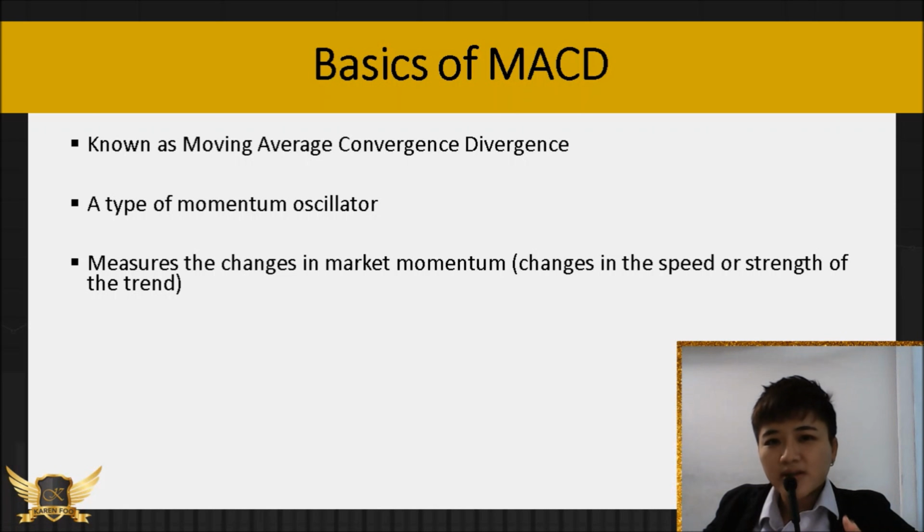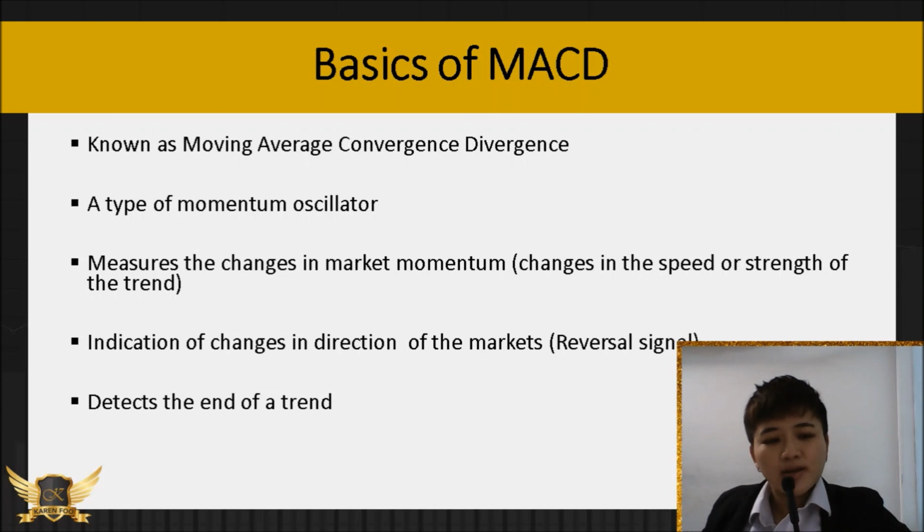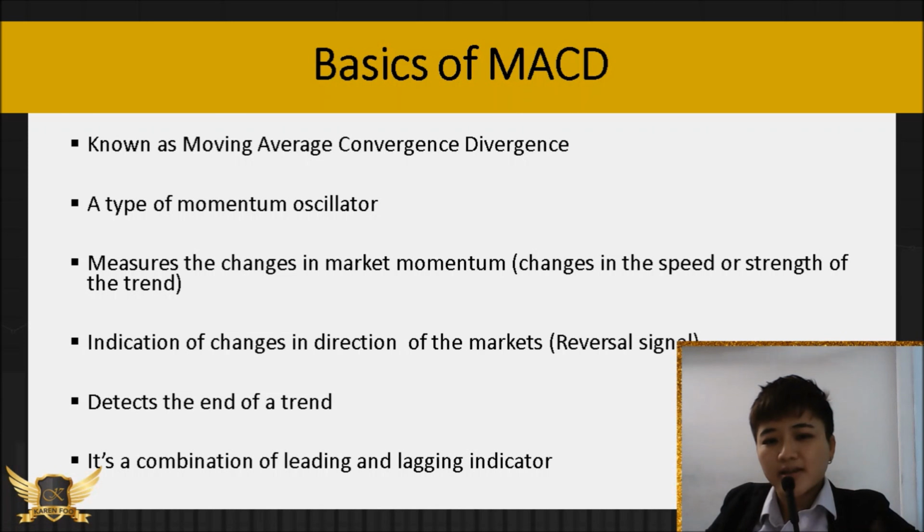So in other words, to put it simply, it tells you, is the bullish trend going to keep going, or is it going to reverse soon? When it's going to reverse soon, you better get out, you better take profit. Okay, so it also tells you when the market is going to change direction. When is it going to reverse? In other words, it gives you a sort of reversal signal. Later when I show you some charts you'll see why, because I know some of you are like, what? And like I said just now, it also helps you detect the end of the trend. Basically, when is the momentum going to run out so that you can get out before the trend ends and before the trend reverses. So like I said just now, it's a combination of leading and lagging indicator.